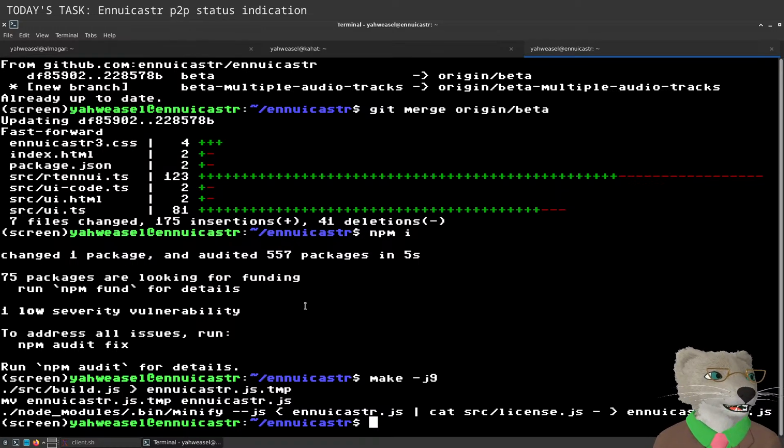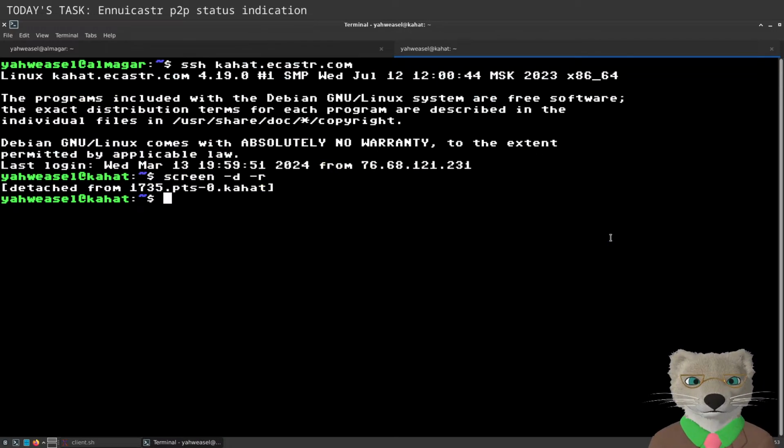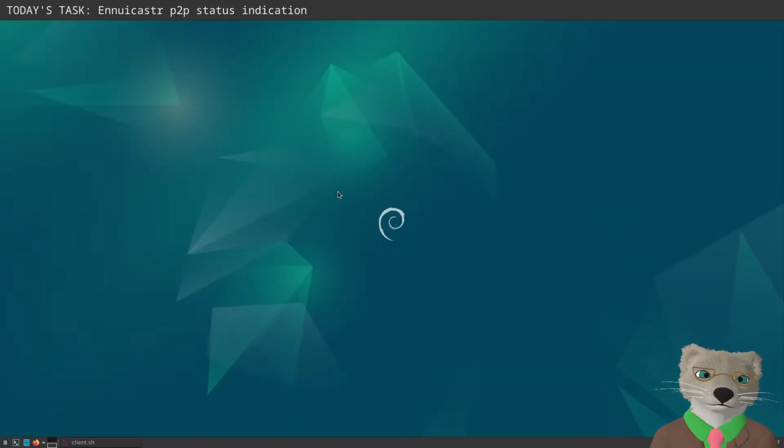So what do? We made it indicate PTP status in a way that it did not before. We fixed an issue with speech and RT Ennui, and we did not fix an issue that was not an issue with speech and RT Ennui. So we fixed 2.1 bugs and got rabbit-holed by a bug that wasn't actually a bug. Okay. Well, that was a productive day.